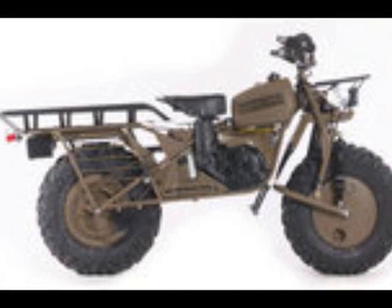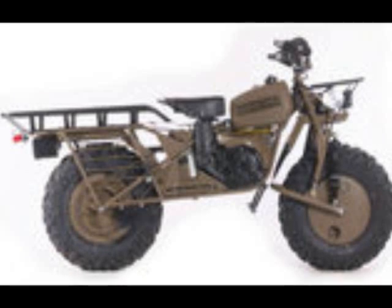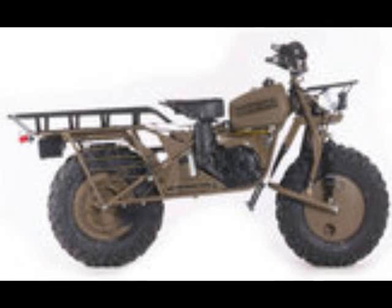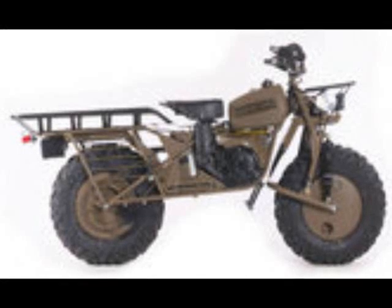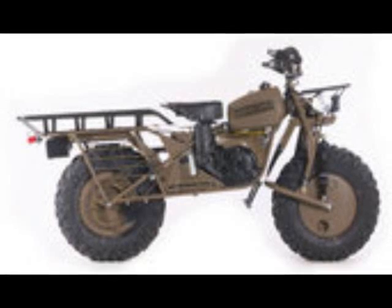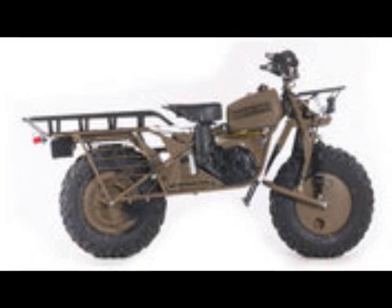With the street-legal Ranger, you don't have to trailer your Rokon to the trailhead. Awesome. And who doesn't want to swim across a small body of water with their bike? Okay, maybe not here in the swamps and bayous because an alligator doesn't care how cool it is that you're swimming with your bike, but elsewhere, it opens up a lot of options.